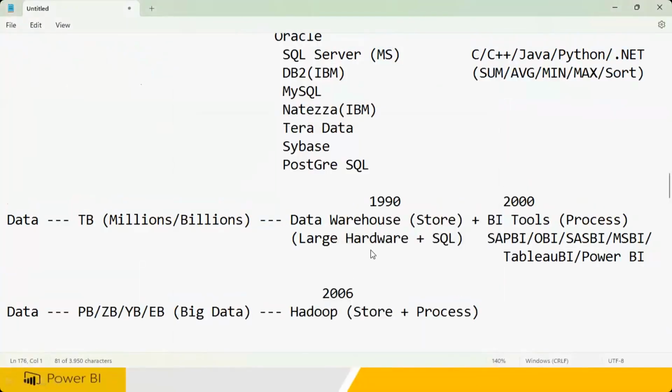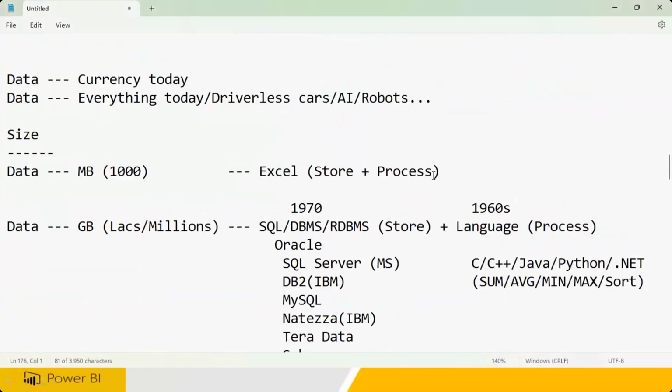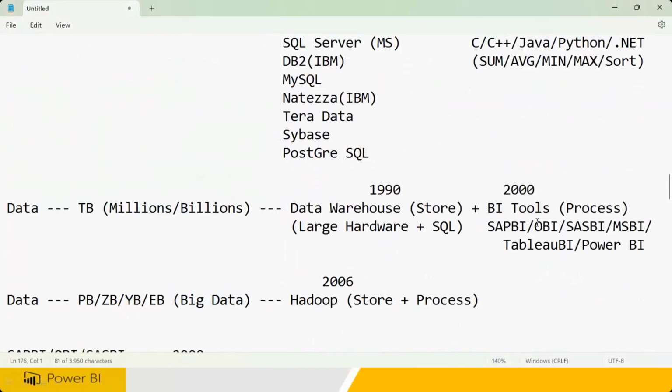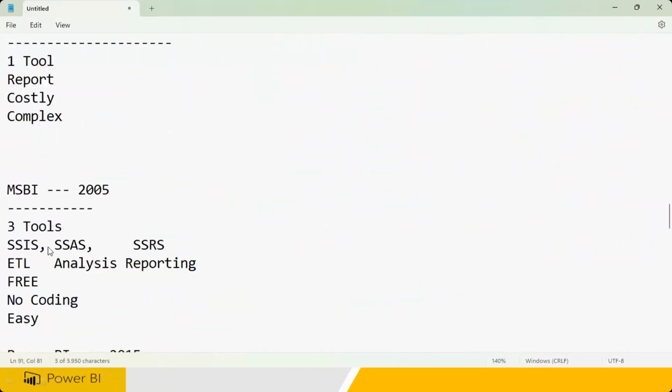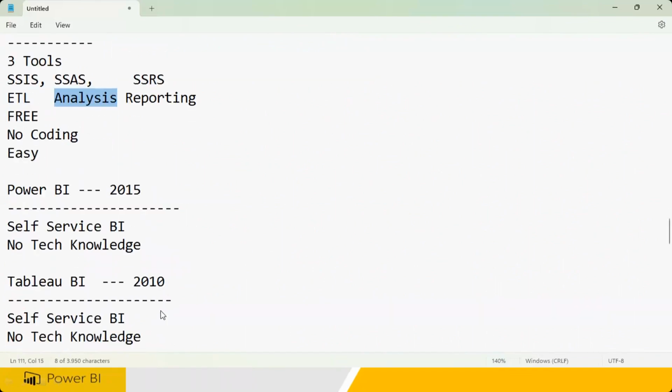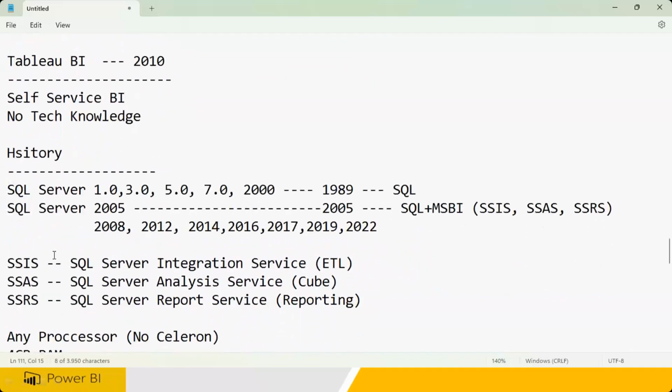Yesterday, I was talking about, so we have a lot of data. We are going to be using BI tools, right? MSBI, Power BI. MSBI has three tools, SSIS, SSAS, and SSRS. SSIS is an ETL tool, and SSAS is an analysis tool where we are going to be creating cubes and everything.